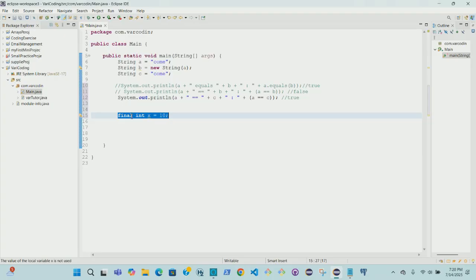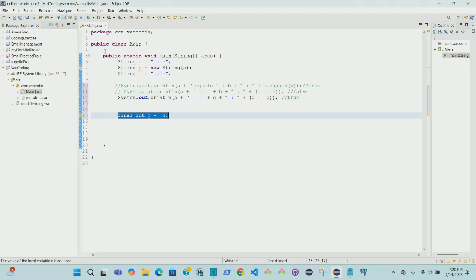So it makes the variable reference not changeable. And also it makes the method not overridable, and also makes a class not inheritable.